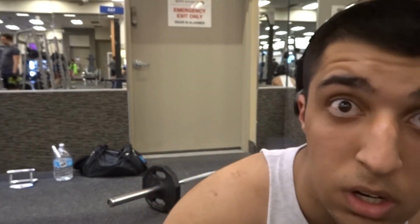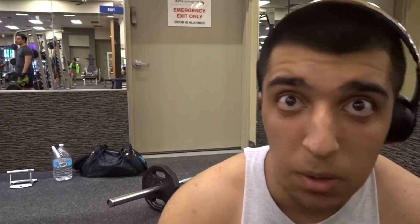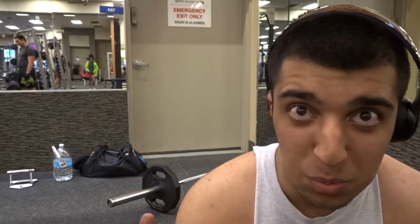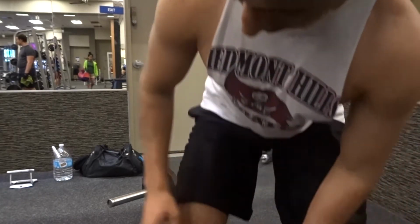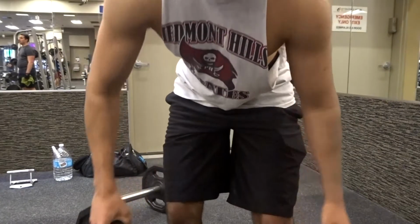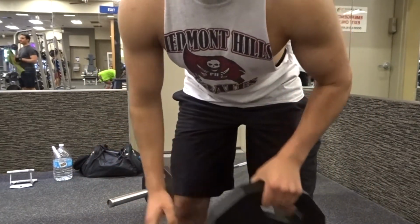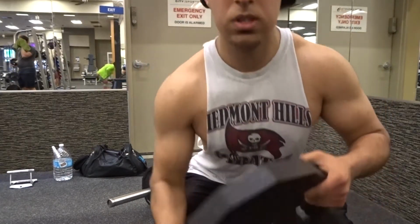All right, the next exercise I'm gonna show is another type of rowing movement, which is the T-bar row. Now, before I get into explaining that exercise, I first want to explain why I'm using that quarter plate rather than a full plate. So you see how big this full plate is, right? And then you see this, right?